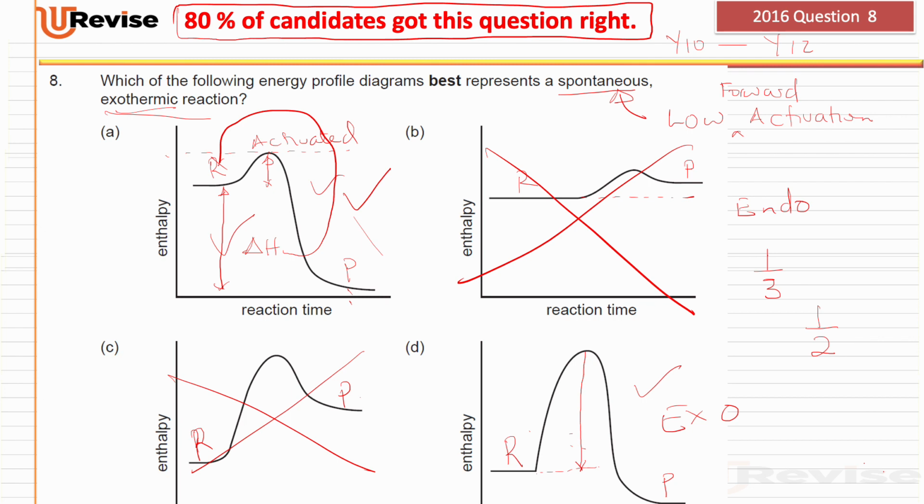One thing I've seen in some exams is that it's not just about sketching the graph. They might ask you to sketch the graph, and they will give you values to use, so that when you sketch your graph, it has some sort of scale. It's not really drawing, it's still sketching, because they'll give you rough values, maybe the delta H and the activation energy, and you have to draw the graph using those numbers to reflect the sort of numbers they are giving you. Your sketch must reflect that. So those are some of the things you should be able to do.